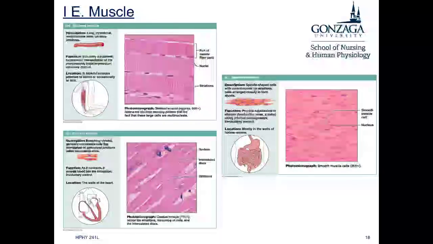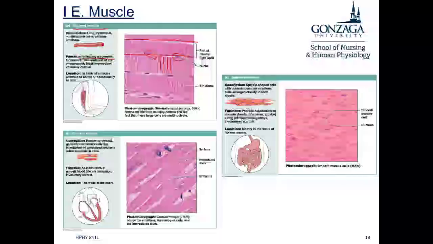The first type is skeletal muscle. Okay, easily identified, very long and cylindrical in shape. So this is one muscle cell right here, and I marked through it, but you can see that it is multinucleated. It has multiple nuclei. But the easiest way to identify skeletal muscle are those striations, or those bands shown here. So to me, I look at a slide of skeletal muscle and it appears very organized, very striated. And skeletal muscle is used for voluntary movement, found throughout our body in all skeletal muscle locations.